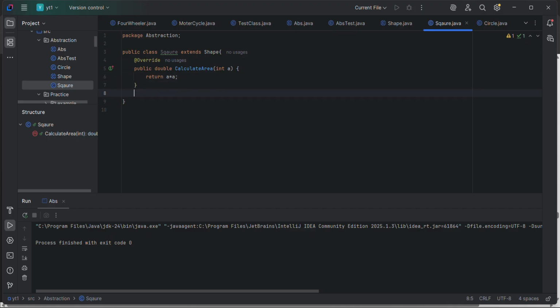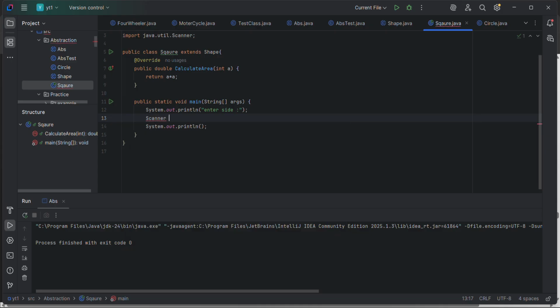So if we make a public static void main, then we unblock, enter side, then we take input.